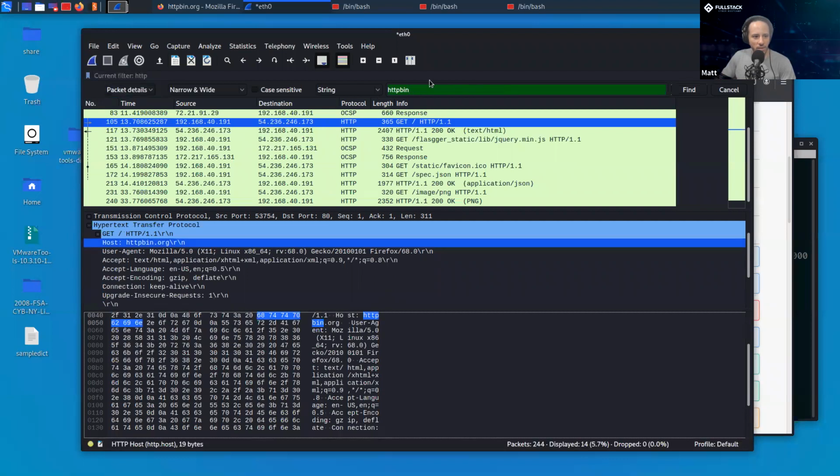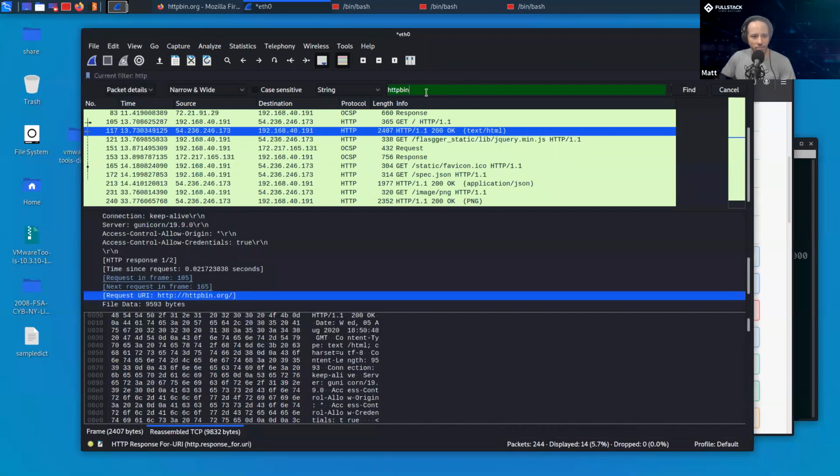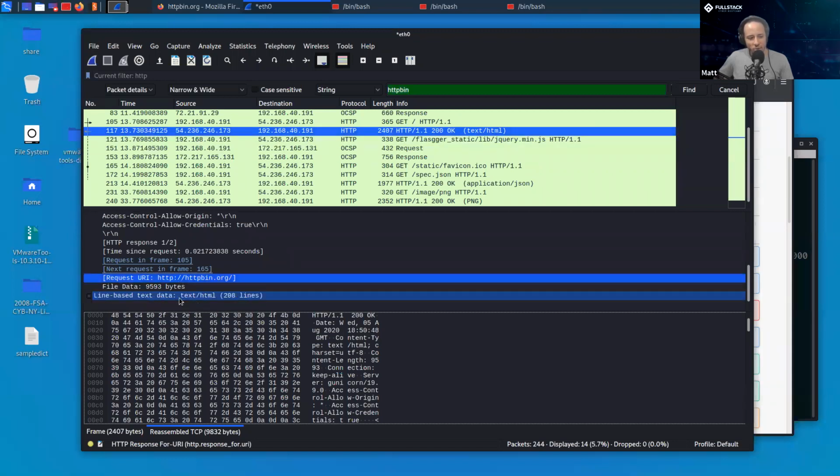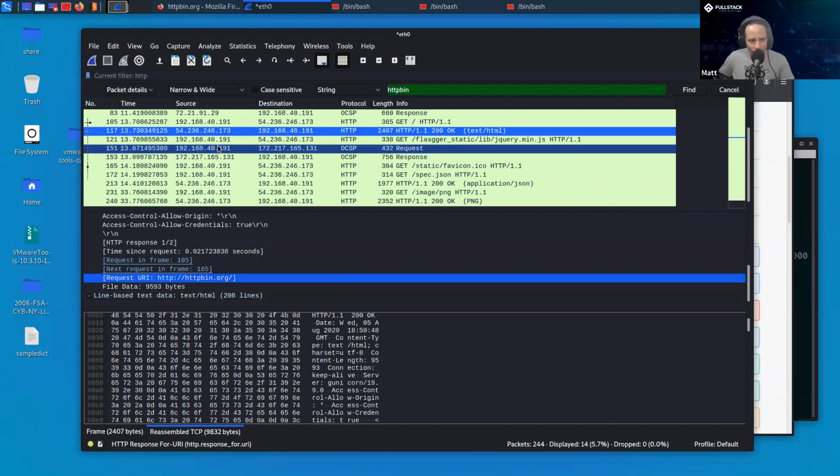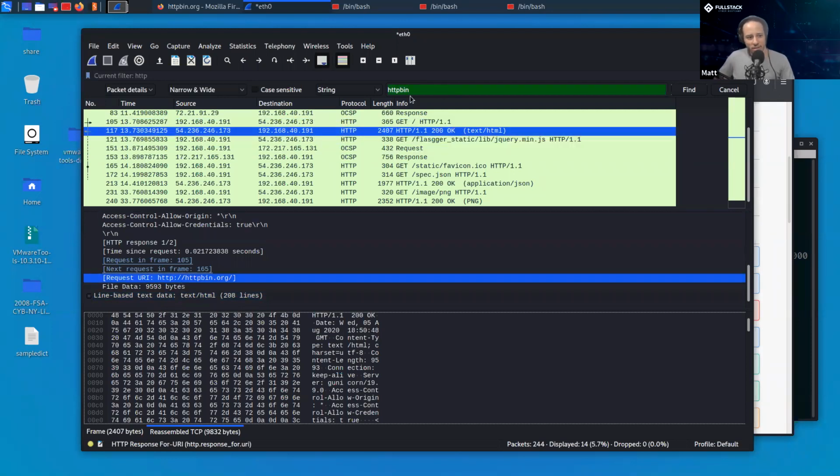It might be in the details. Yeah. So if I check in the details, it's going to search through the entire PCAP and look for this string that says httpbin. You might be looking for a different kind of string depending on whatever it is you're looking for. But if I were looking for httpbin, it would point me to this packet. And then I could do some more research, like what was happening here, who was sending this traffic, and so on.